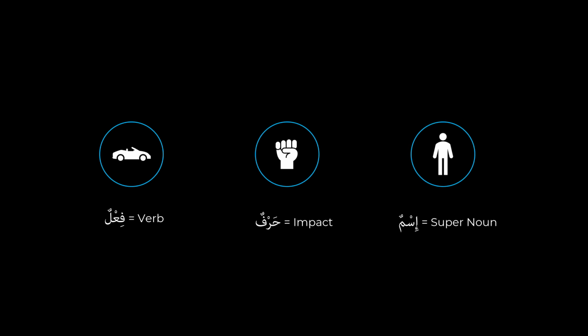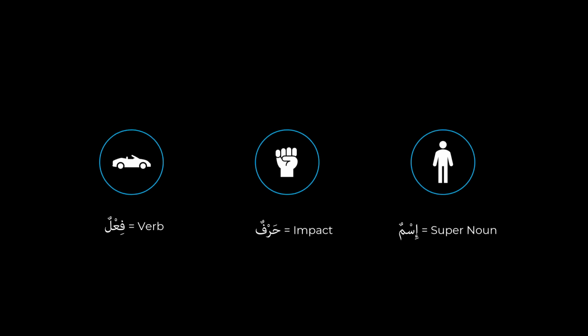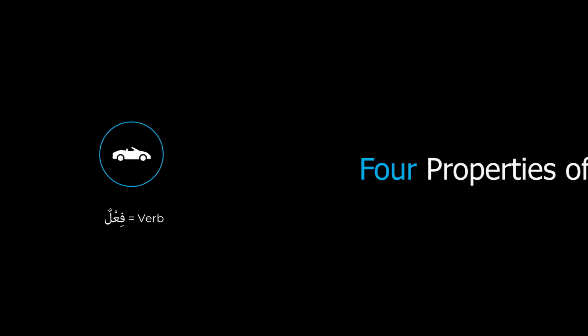Then we have an ism, which is in essence a supernoun. So it's anything that's not a harf or a fa'il. That includes person, place, thing, adjective, adverb, and so forth. So we went from dealing with a single word, we broke it down into three types. Now, we decided that we'd zoom in on the ism itself and we discussed the properties of the ism. So we said the properties of the ism are four.